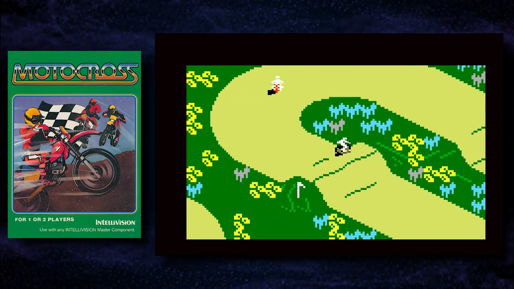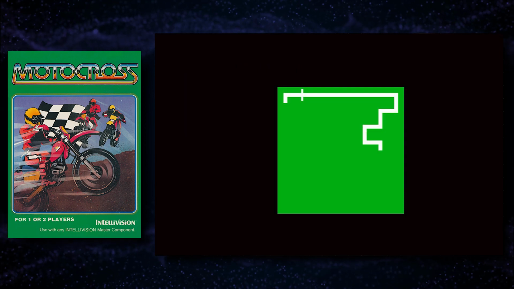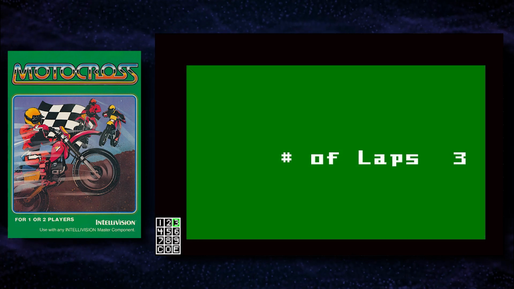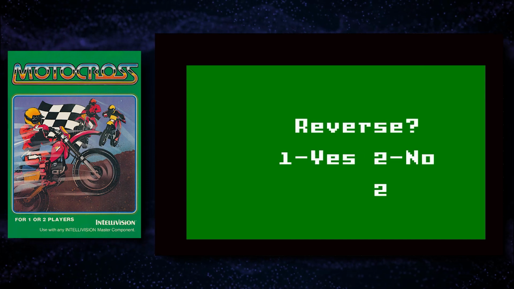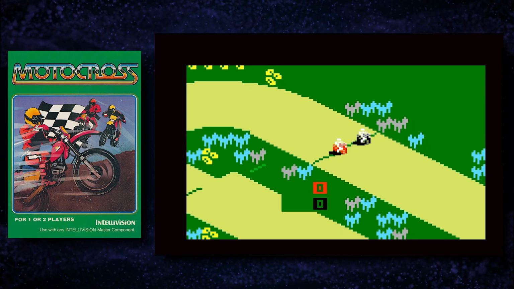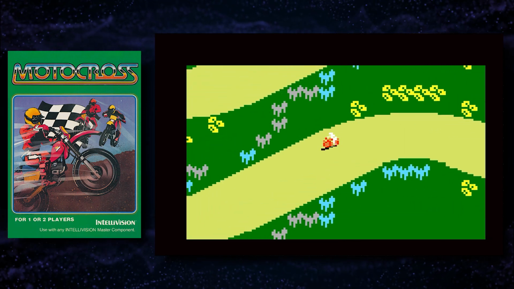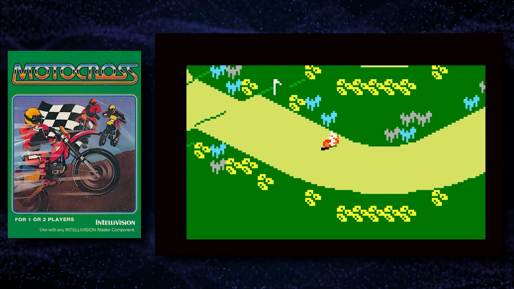There are only 3 tracks, but there's also a rather simple track editor that'll let you create a 4th track, and with the Evercade you'll actually be able to save it using save states. For each track you can choose the number of laps and which direction you want to drive the track, but the standard tracks all seem kind of large, so anything over 2 laps seems to take a really long time to complete. The only other complaint I've got about this one is how your biker wipes out instantly whenever you go just a little bit off the track.